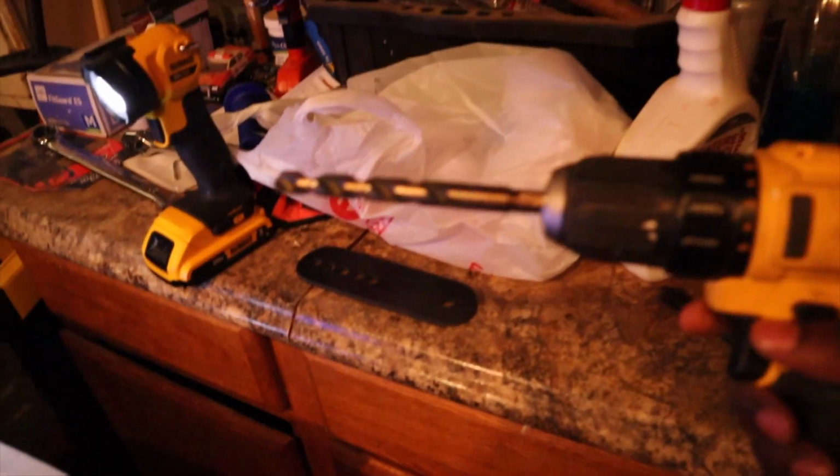I'm thinking about drilling. I don't know if I should drill a hole. I was trying to drill through that extra on this side and shave it off, but I don't know, I just stopped. I didn't know if that was a good idea or not. And this is mind blowing for me because I need to be done.